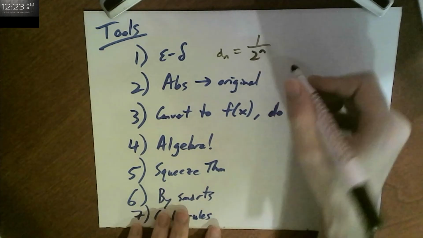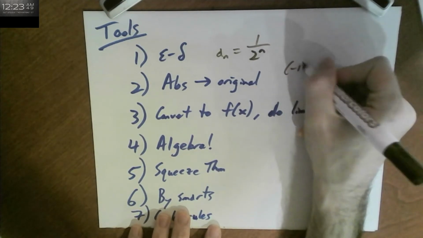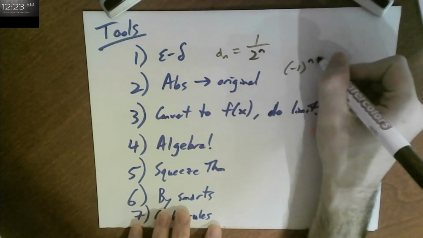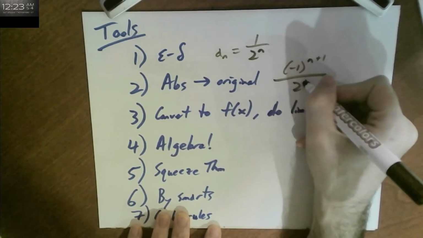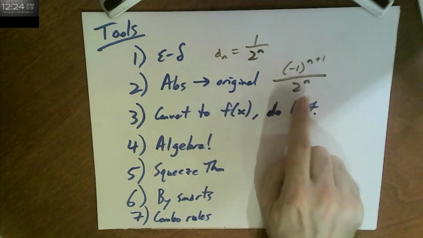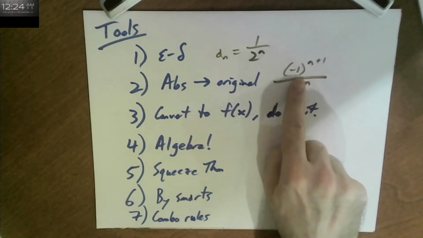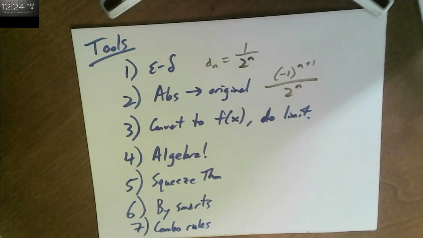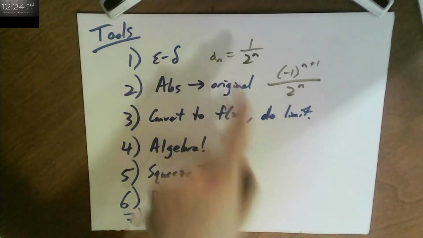An example of the absolute value thing is when you have something like, say, negative 1 to the n plus 1 divided by 2 to the n. This thing bounces back and forth between positive and negative, right? I don't know how to make a continuous function about that. I also don't really have a good sense of epsilon delta for it. I could figure that out. But the absolute value of this, I don't care what's happening in the numerator, the whole thing just gives you a 1 in the numerator. So it's the same thing as 1 over 2 to the n when I do an absolute value. And that, we just said, you can do with epsilon delta.